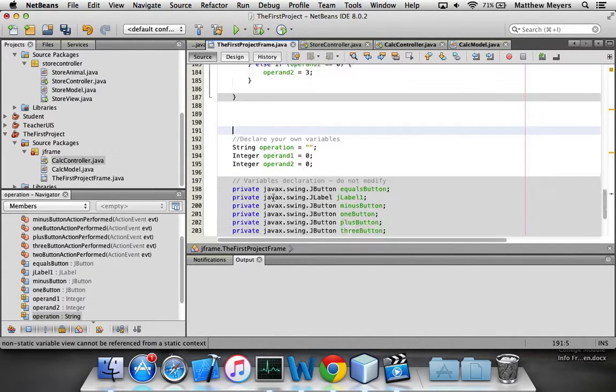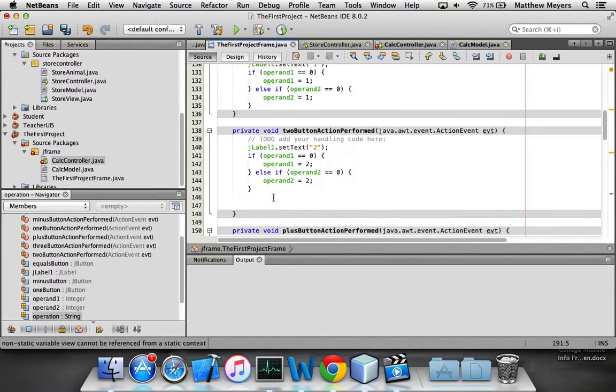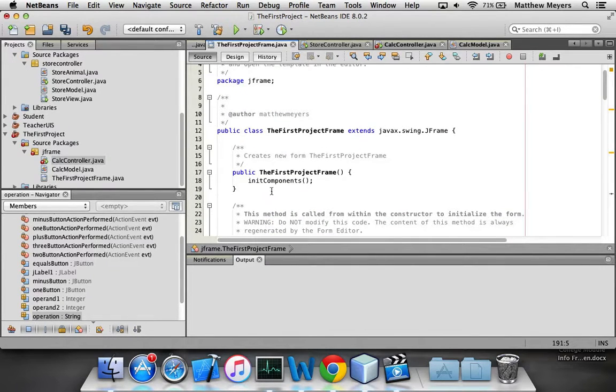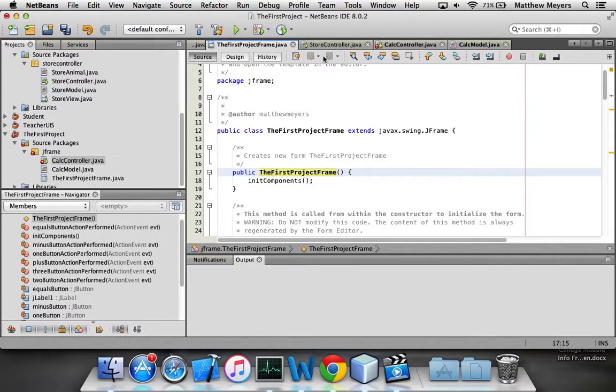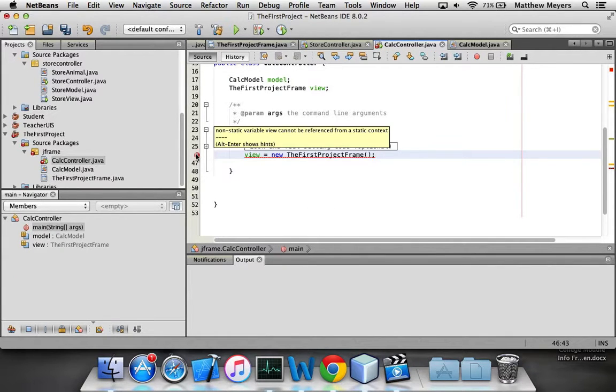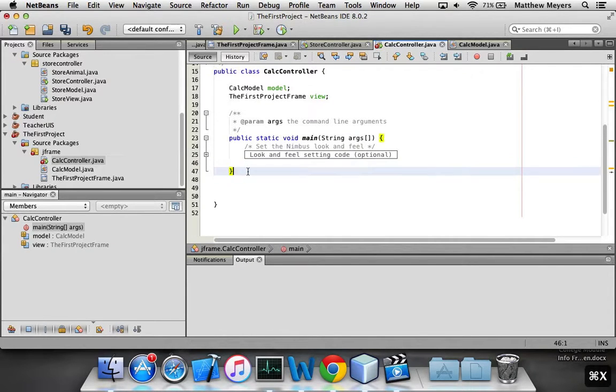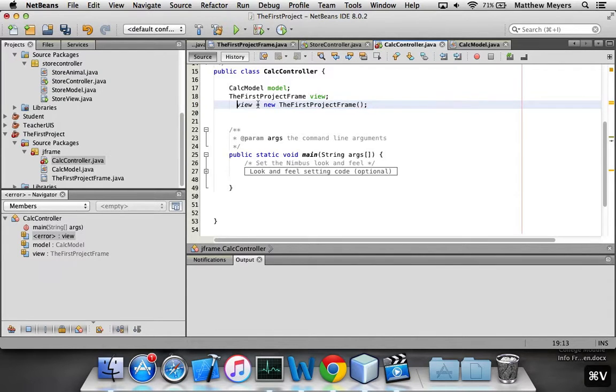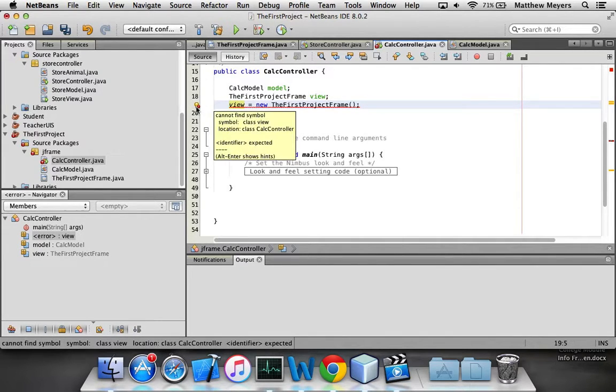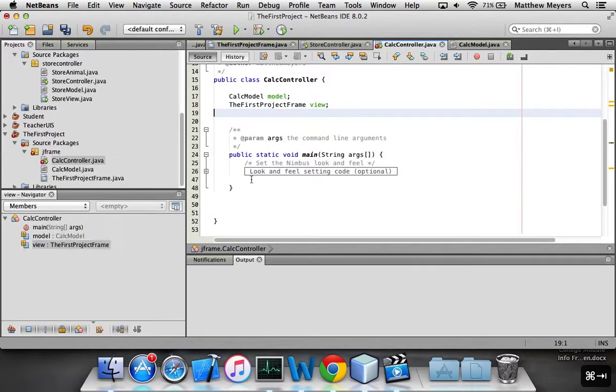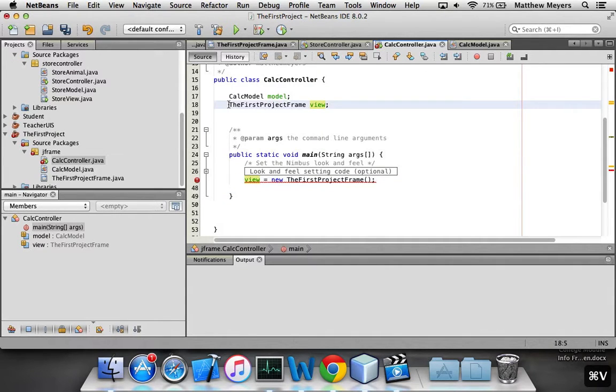I believe there's a, yeah, here it is, the first project frame. So there is a constructor. Oh, gotta take it out of here. No, it goes in here. Huh, that's weird. Leave it in the static part, and we're going to set this to be private static void.